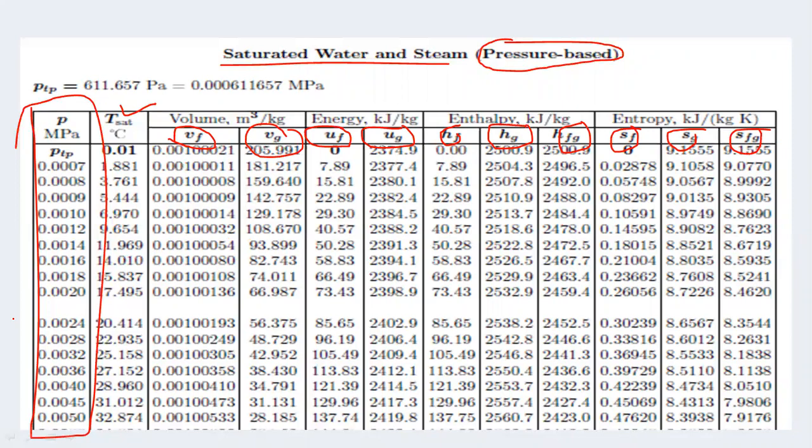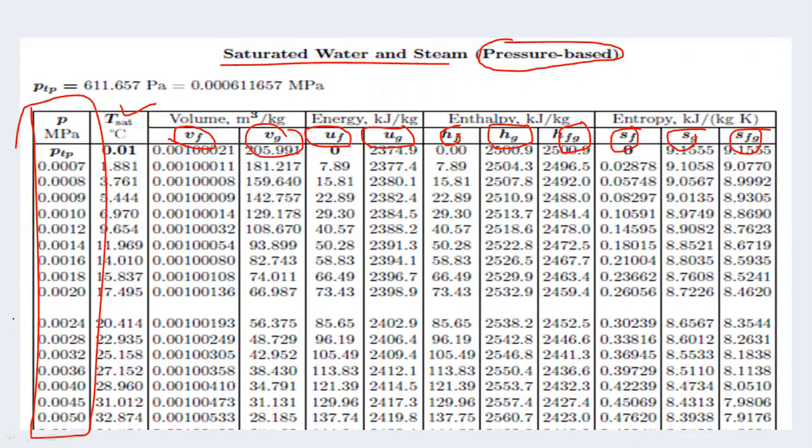Suppose now he says that I need to calculate the value for a particular pressure written in terms of bar. Already, if you observe here, it is in terms of megapascal. So 1 megapascal is equal to how much bar? 10 bar. So make the conversions if it is given in bar, and then go for subsequent calculations. Automatically you will come to know how the values can be extracted from the steam tables using this particular method also.